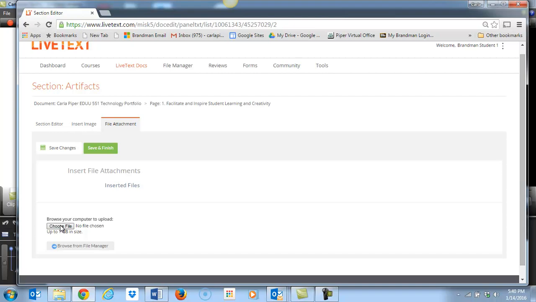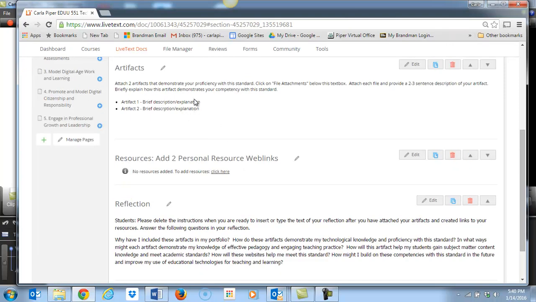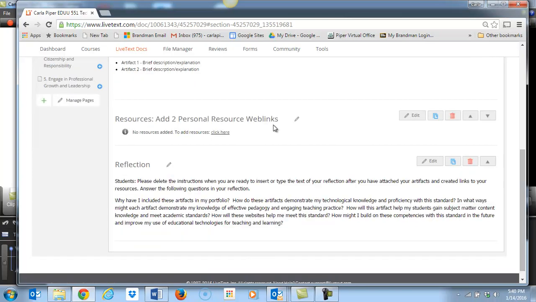And you're going to go ahead and add artifacts. And when you do this, you also want to make sure you do a brief description of your artifact and how it connects to the standard that you're looking at for technology and teaching. At this point, you are just continuing to work.